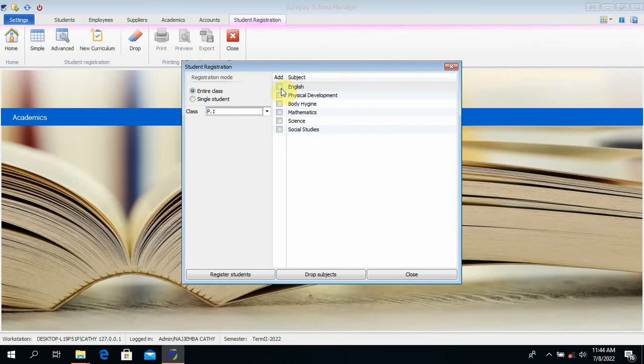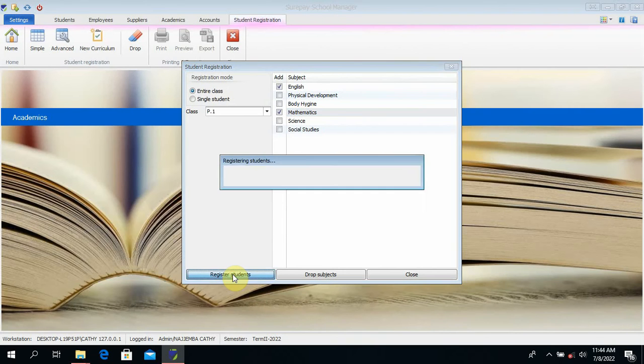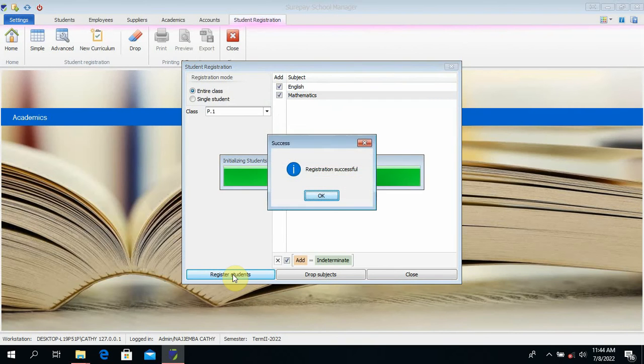So we can select English for now. We can select math as well. If you have other subjects that belong to P1 class as you've added to your system, you can go on and check them. Then you can go to register students. Let's register that for now. So our students are registered successfully to the system and subjects.